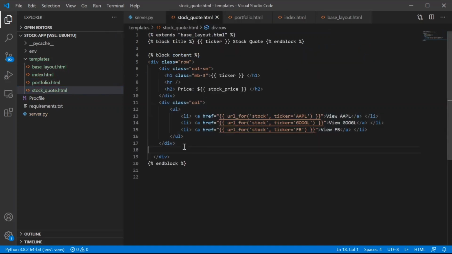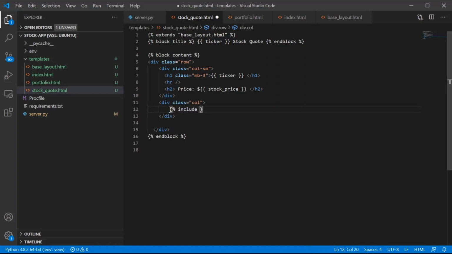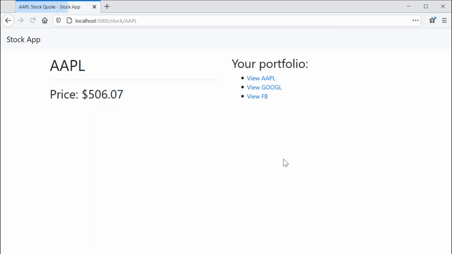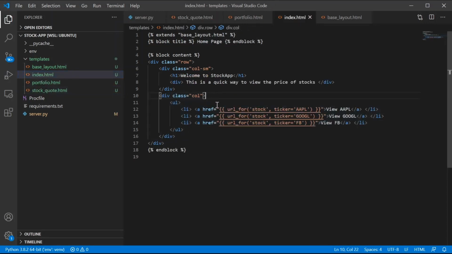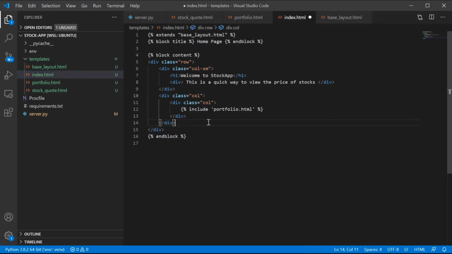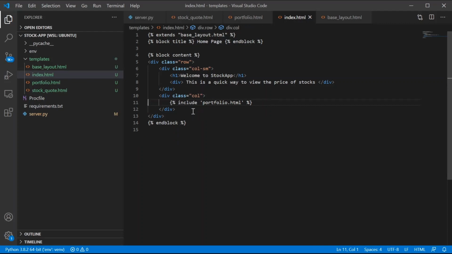So within stock quote, instead of duplicating this logic, I can just say include portfolio.html. And now if we go back into Firefox, we'll see if this works. Okay, so now we see this partial here, and then let's go back into VS Code and also do this on our index page so we avoid some code duplication there. Okay, so now our homepage also uses this logic.